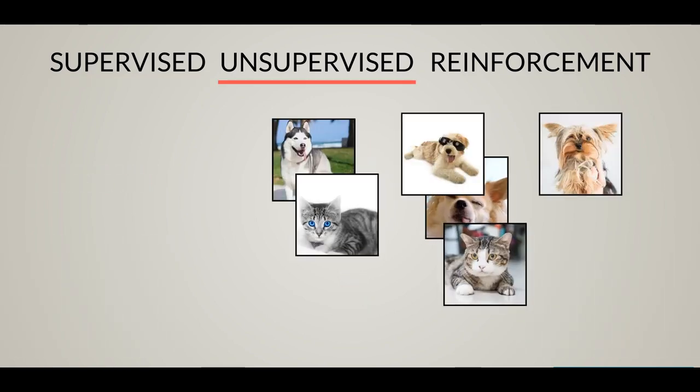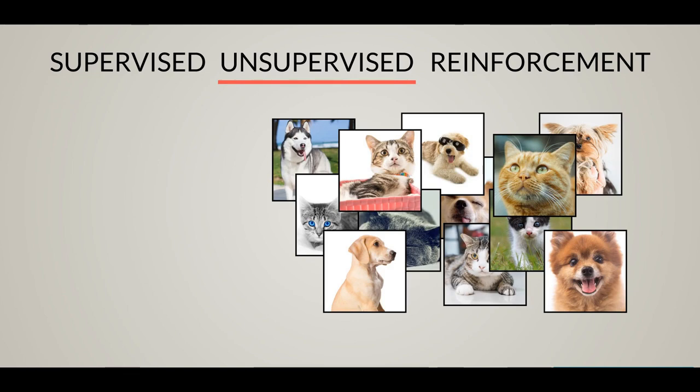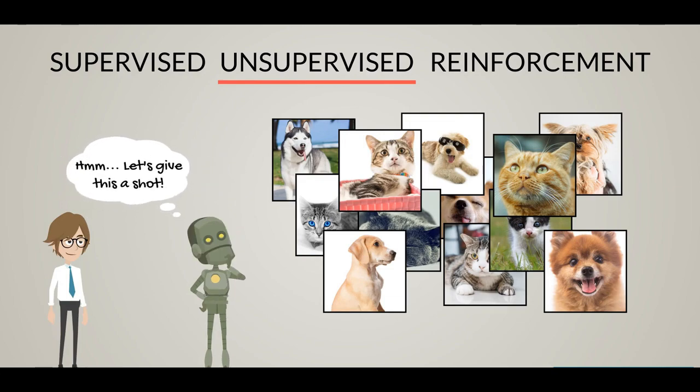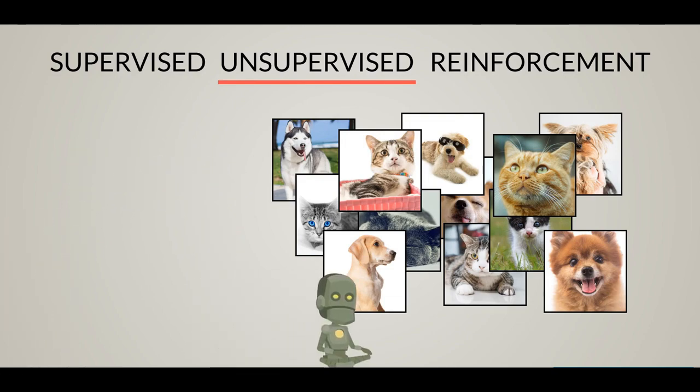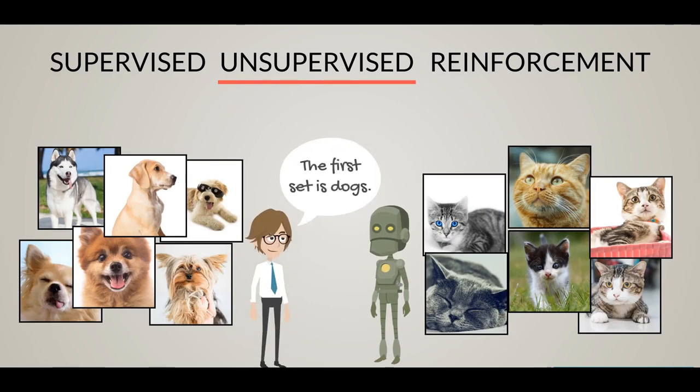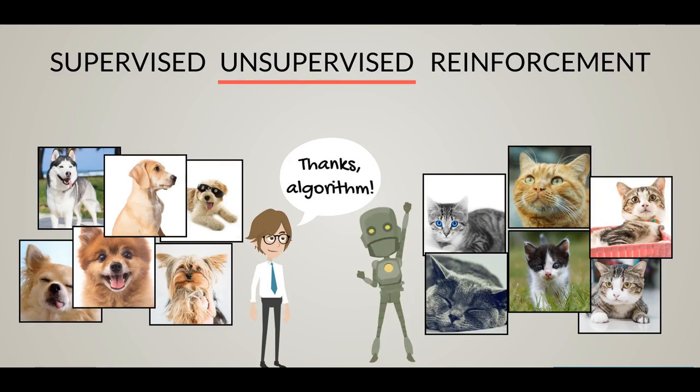With unsupervised learning, though, we can train the algorithm without labeling the photos, or in an unsupervised way. We could simply ask it to split them into 2 groups based on visual similarities. The result would be 2 groups that are unlabeled. Once we have obtained that, we can examine them and say, "Oh yes, the first set is dogs and the second set is cats. Thanks, algorithm." Unsupervised learning is especially useful when our goal is to split a dataset into a certain number of categories, which we do not know prior to implementing it. That, by the way, is called clustering.